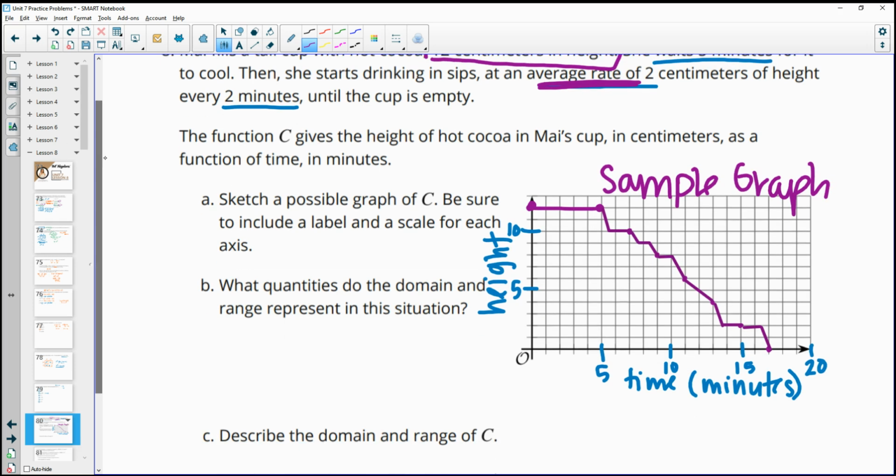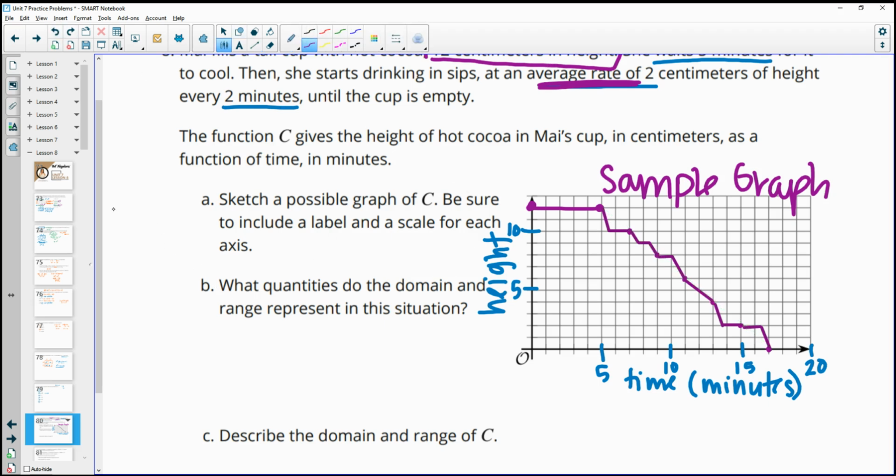But I would keep in mind doing this and having her go from here straight to the end doesn't really make a lot of sense. Most people are not going to just sit and constantly sip on something for 12 minutes at the same rate of speed. They're going to vary the amount that they drink. They're going to drink, set it down for a little bit, and go back to it. So keep that in mind as you draw it.